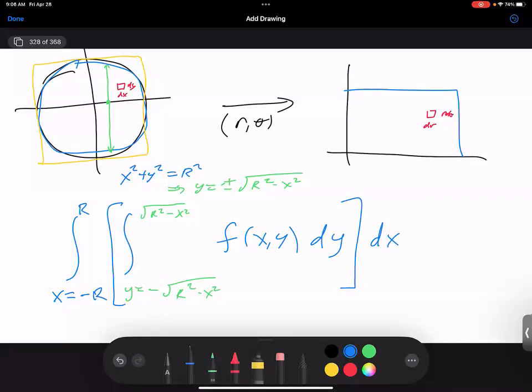These bounds should scare you a little bit because they involve square roots. So if I give you a function that is very nice, then maybe the square root won't be so bad. Can anybody think of a nice function that you might want to integrate over a circle? There are two really good choices to make. So any thoughts about good choices for f? Or interesting choices? So one of them is f of x, y equals, any thoughts?